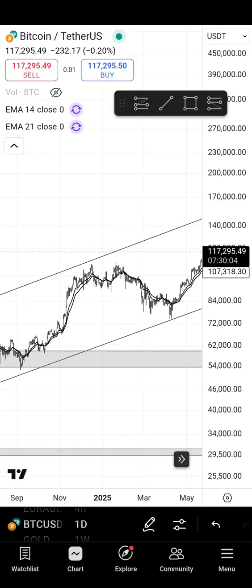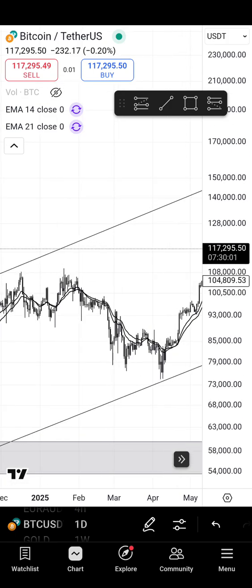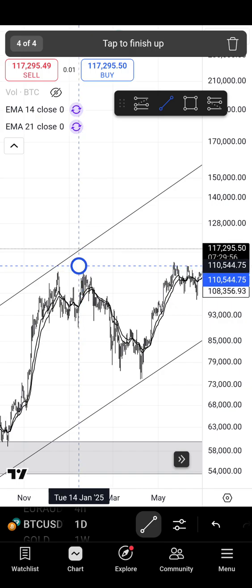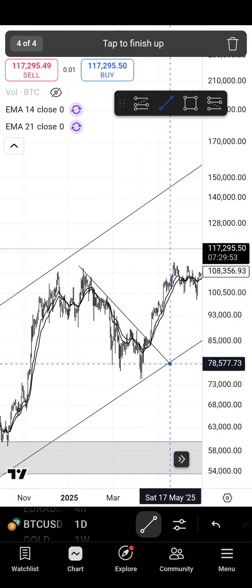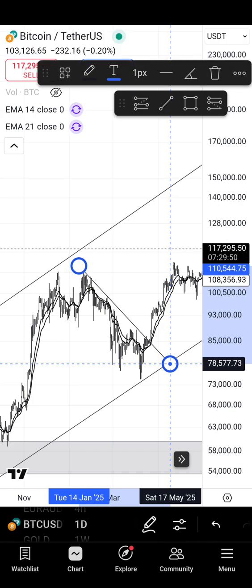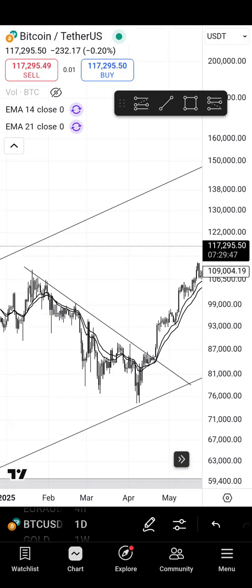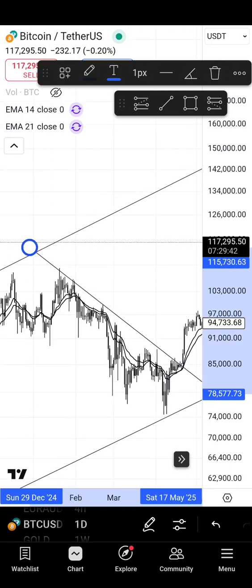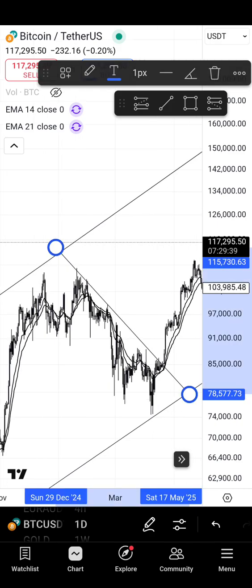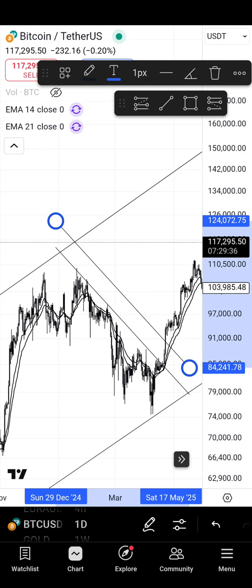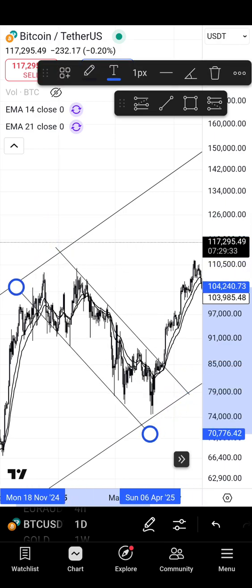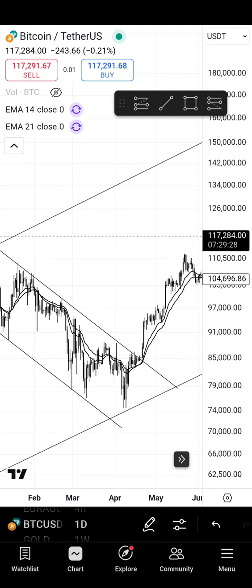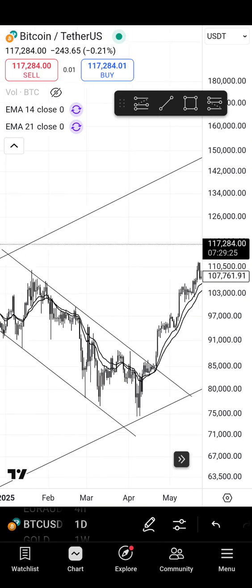Then it comes back. But a confirmation that you can use is to put in what they call counter channels or counter trend lines. So you see, every time this breaks, it's expected that the market can continue. I'll show you what an entry will look like, but for now, let me make it a counter channel. As you can see, this is a counter channel in the major channel. This is also moving.